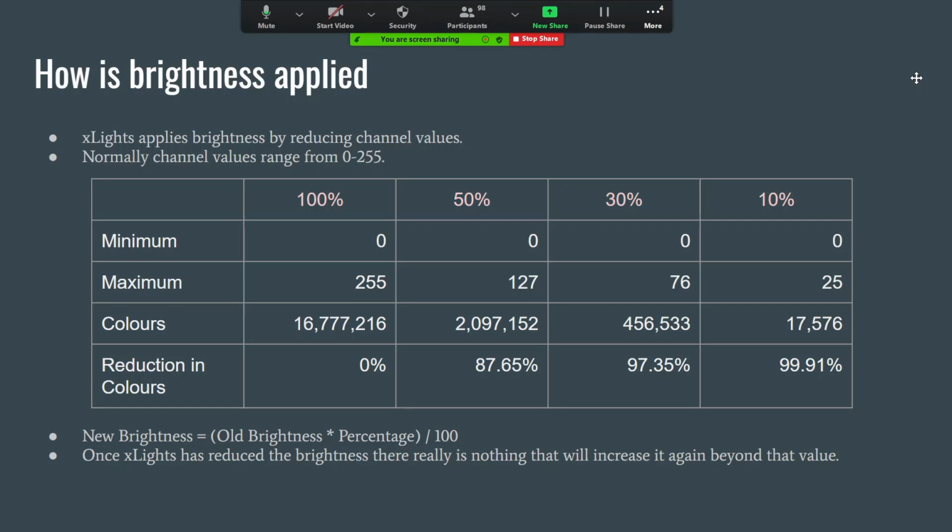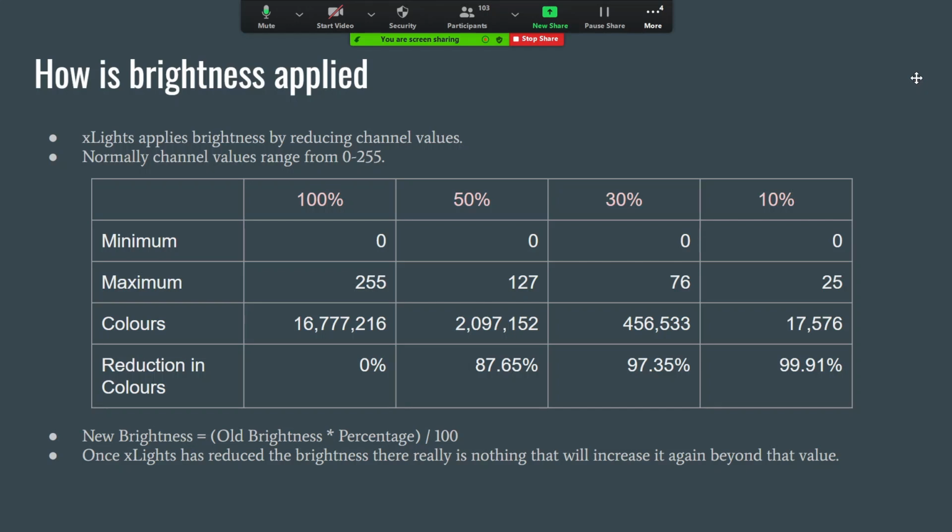So if you set the brightness to 50%, then instead of a value that goes from 0 to 255, you get a value that goes from 0 to 127. If you set it to 10%, then you're getting a value that goes from 0 to 25 only. And none of those other values will ever be generated by X-Lights.